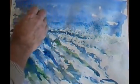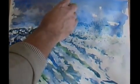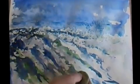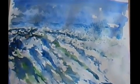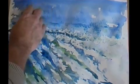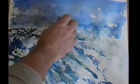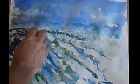So working from a photograph, and we're using the photograph, we're not copying it, we're simply using it. To keep, because it's not being stretched, this piece of paper. Because I'm not working in the studio here, we're working at Emma's house just to demonstrate for her. Spray coming up through some of the texture. Right, so I've been doing sponging work around here to get the foam effect as this comes up.